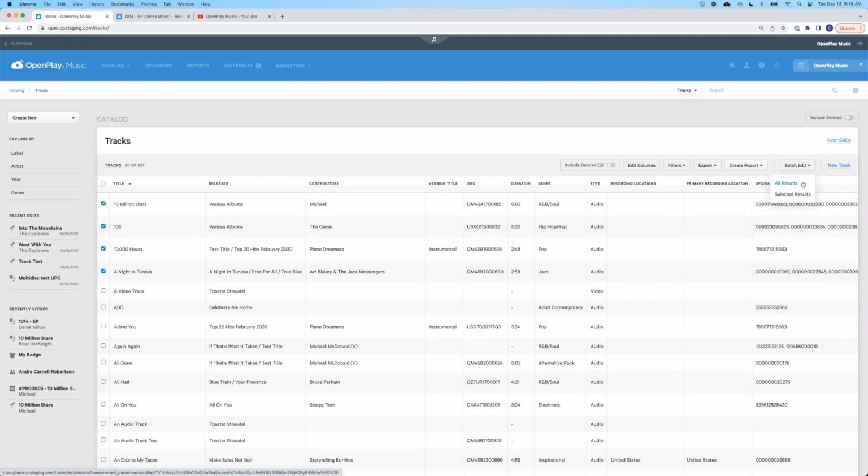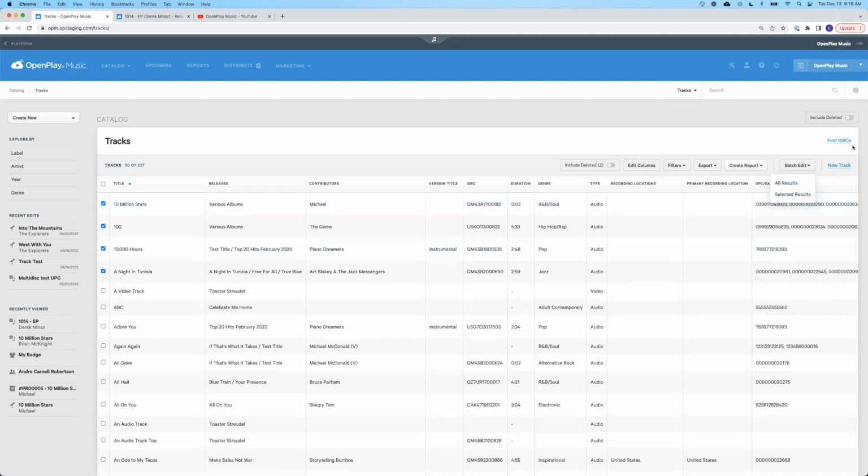So if for some reason, I would not recommend this personally, you want to change some metadata field in every single track in your entire catalog, maybe it's 237 tracks and it's not a big deal, or maybe it's 10,000 tracks or 20,000 tracks or 50,000 tracks. You can do that. I don't know that I'd recommend it, but you can. So we give you the option.